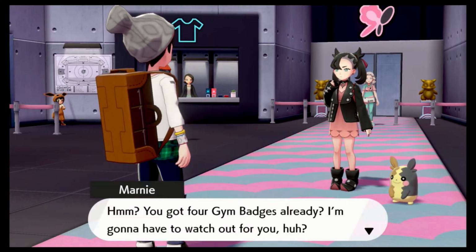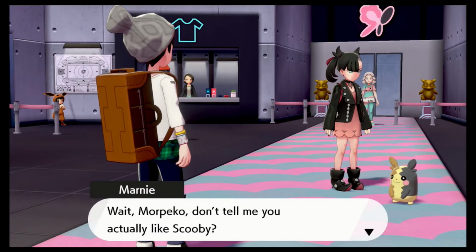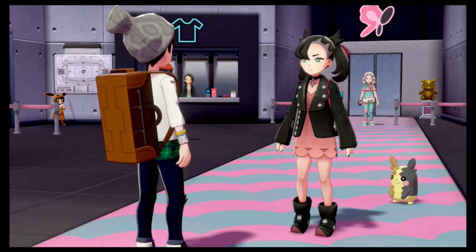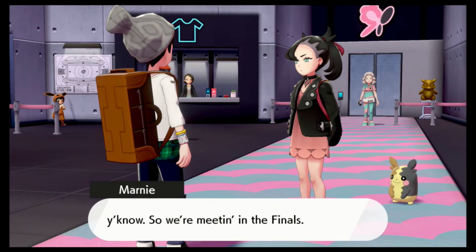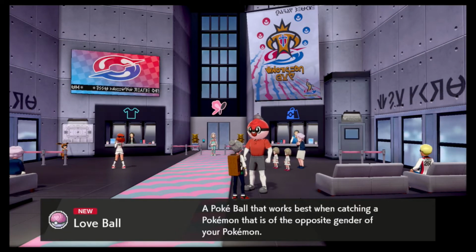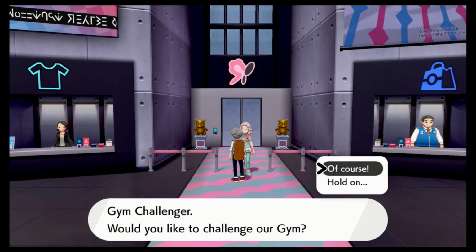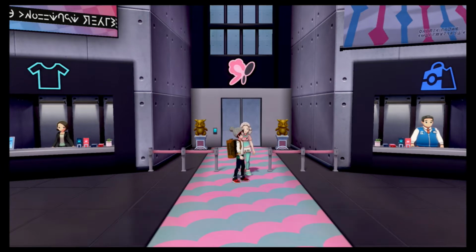Hey, you. Yeah, you are. I got my eye on you. Everybody likes me. I'm adorable. Thank you. I will see you in the finals. Hello, you. Give me my free Pokeball. Love ball. Oh my god. Right. Of course, I'm ready to go. Okay, let's keep it going.